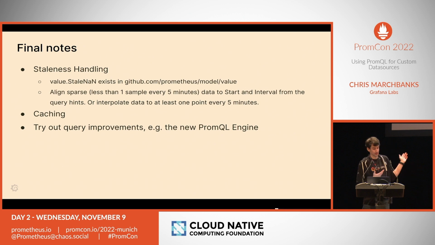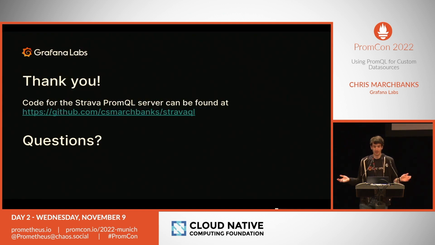And then finally, one other thing I really like about these custom PromQL servers I've written is that I can try out new query improvements, new features. The Thanos query engine is actually something I've been trying out on one of these I've written at Grafana to get some really nice query improvements for our customers. So those are just some other cool things that you get to test out by doing some custom PromQL servers. And that's all that I have for a presentation.